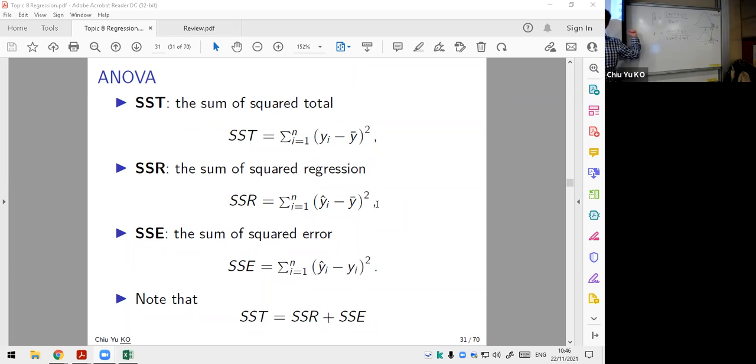First, consider the following. We remember the analysis of variance is comparing different variances, right? We're comparing the variance between group means and the variance within groups. If the variance between group means is too large, they can't have the same variance. So we will use a similar idea here.